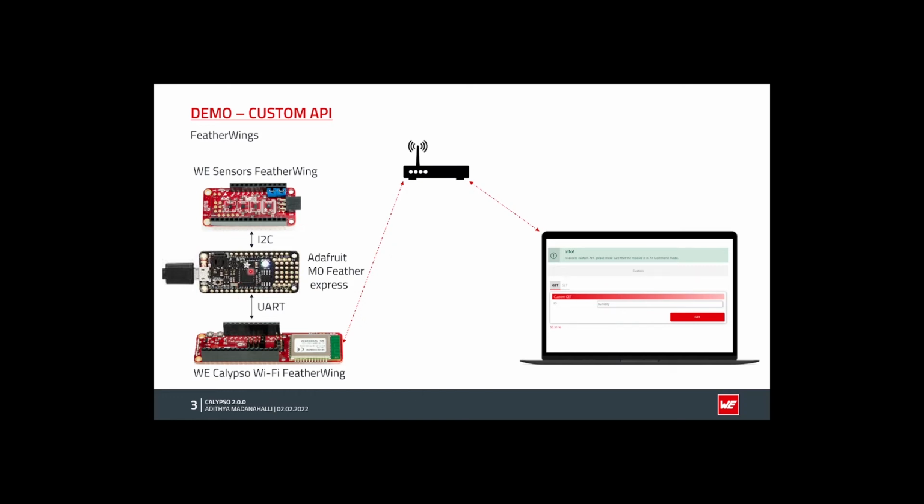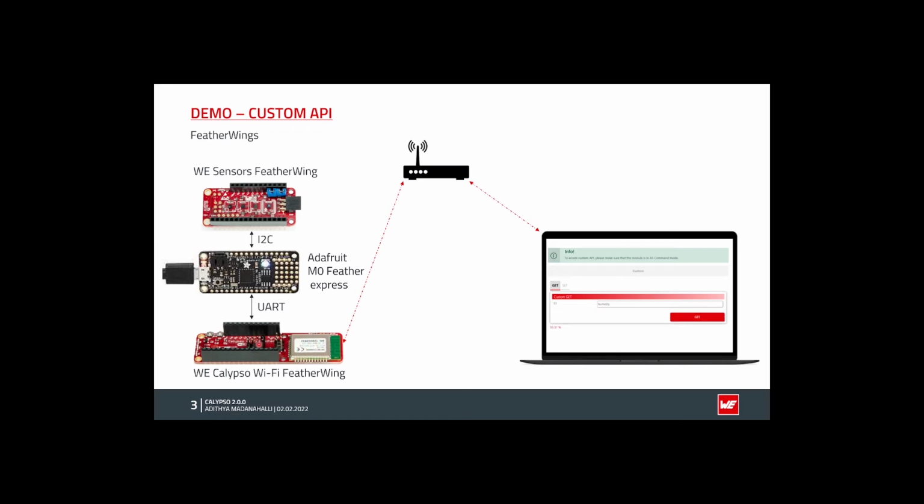The firmware implemented in the host microcontroller on boot up connects the Calypso Wi-Fi module to the existing access point. I also connect my laptop to the same access point and send HTTP custom requests, for example for humidity, temperature, pressure, and so on, to the onboard HTTP server.